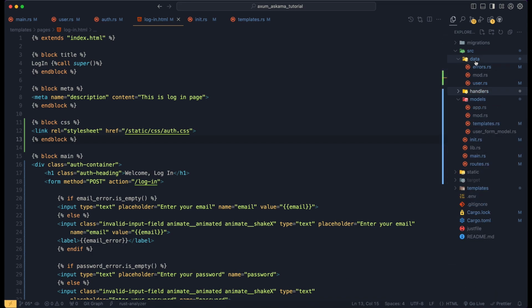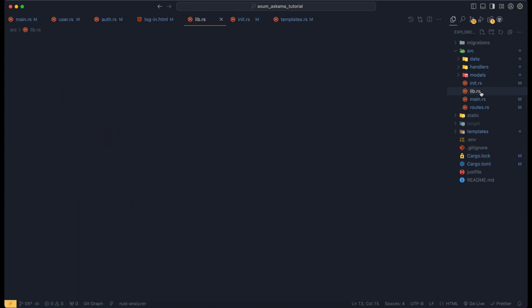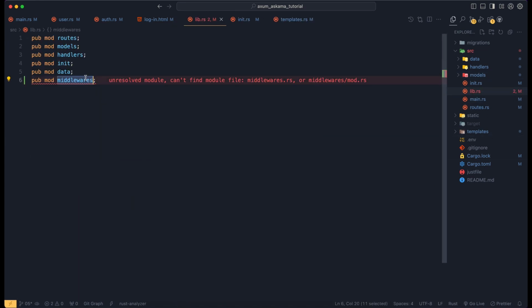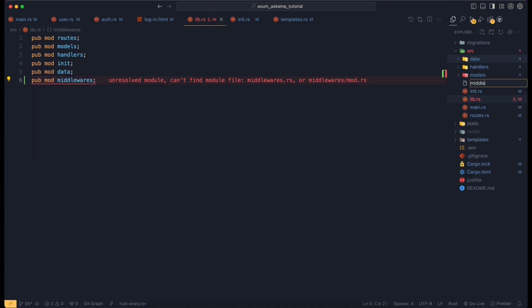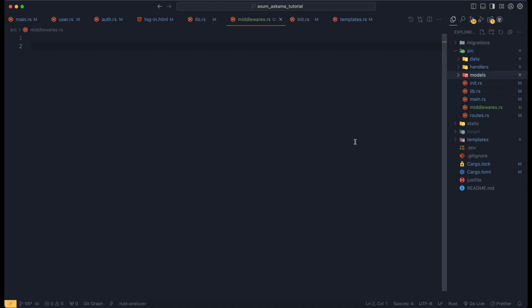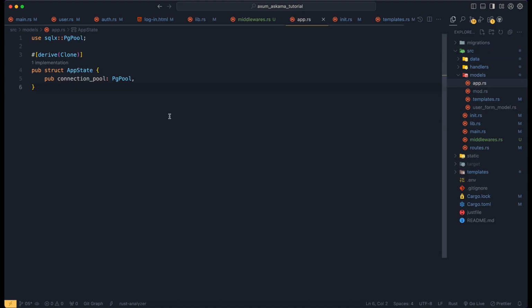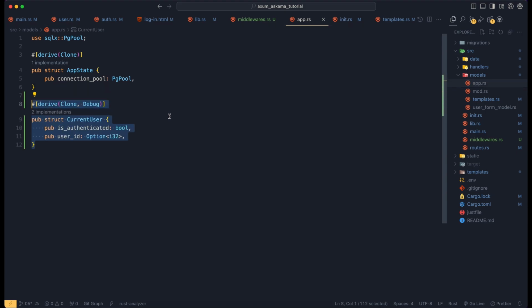So let's just collapse every folder so you can see it. So open lib.rs file, then add a module called middleware with s at the end. Then inside the src folder, create that module. Now before we create our middleware function, let's go to models app.rs file, then create a model struct, call it current user. Basically, we are going to create current user object with these fields: is authenticated and user ID. Then we will attach it to the request and pass it to next middleware so that the next function can pull out these fields from the current user object. And don't worry about why user ID being option type. You will see it soon.